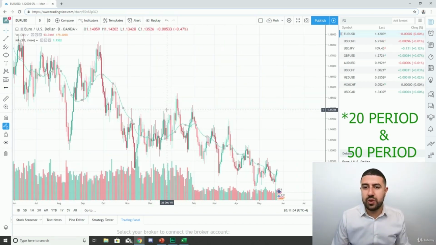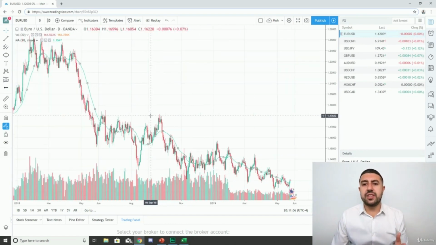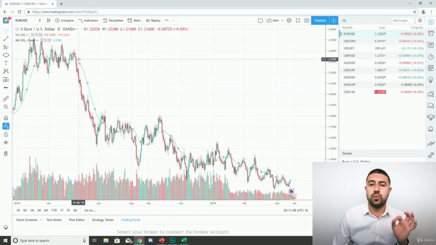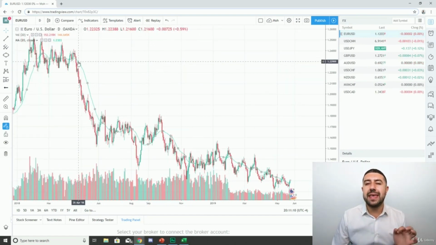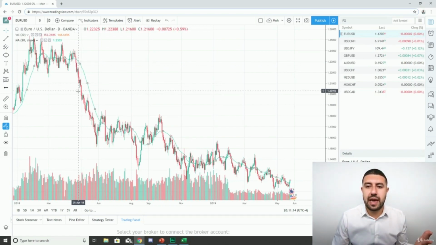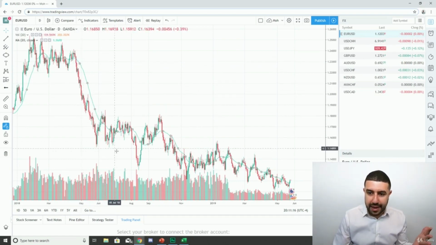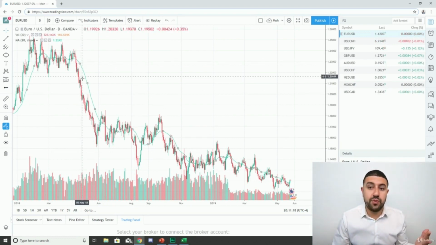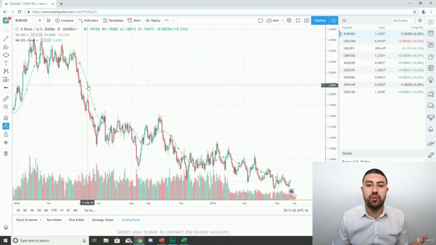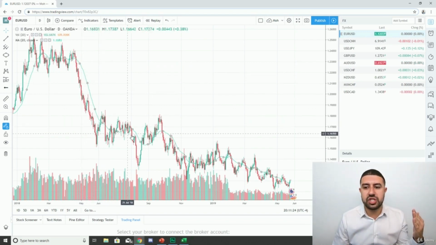So this here is the 20-day moving average, and you can see that it shows you something. Well, what does it show you? The moving average shows you the direction. So it's a trend. Instead of just looking at the prices and being like, okay, it's going down, you can look at the moving average, and the moving average gives you the average of the last 20 periods, in this case, because it's a 20 period moving average, and you can see that the direction is downward.